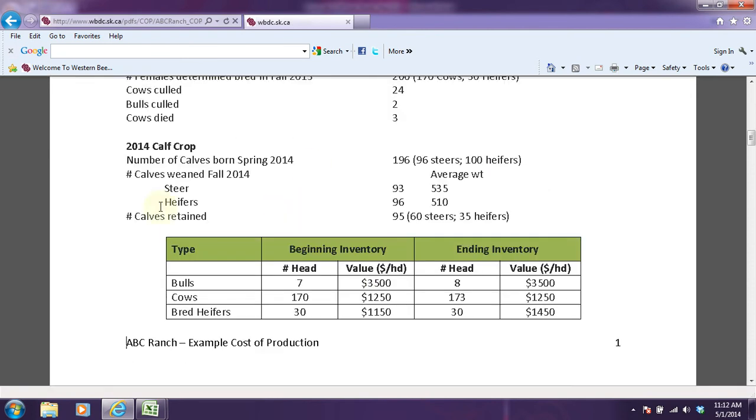For any calves that were retained, you'll actually have to come up with a fair market value. You may have measured their weight, but you also have to credit the cows for weaning a live calf, even if they stay on the operation. Come up with a non-cash revenue source to credit the cows. So the best suggestion is to use your average weaning weight, then go to the market prices for the week that you weaned your animals and come up with a fair price for those calves.